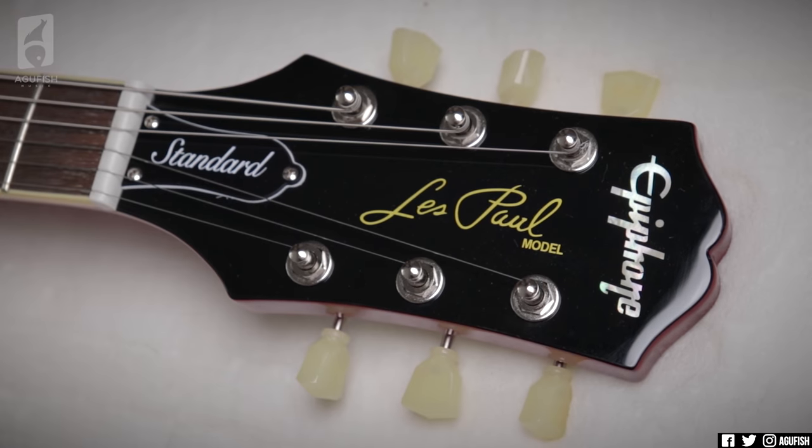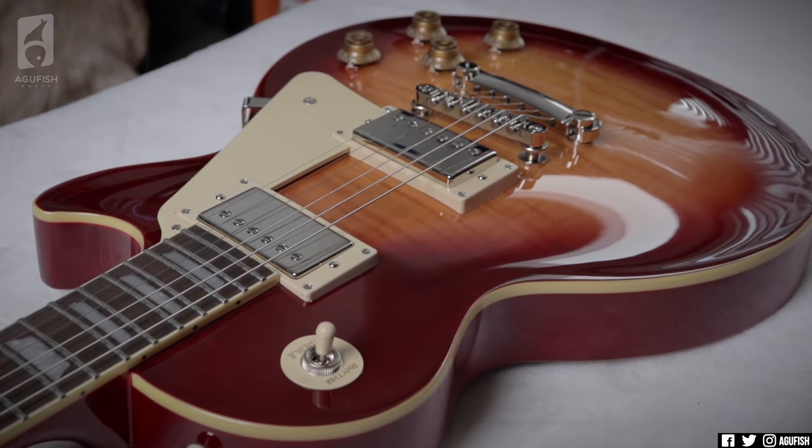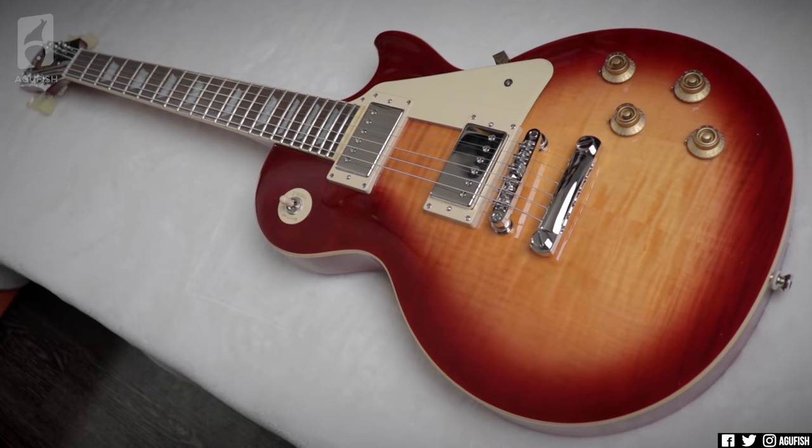That being said, one great thing about Epiphone is their extensive dealer network that gives you a layer of security that you don't necessarily get if you're ordering a guitar from another country, for example, should you come across any issues. But now let's hear what it sounds like outside of a mix through the Katana.